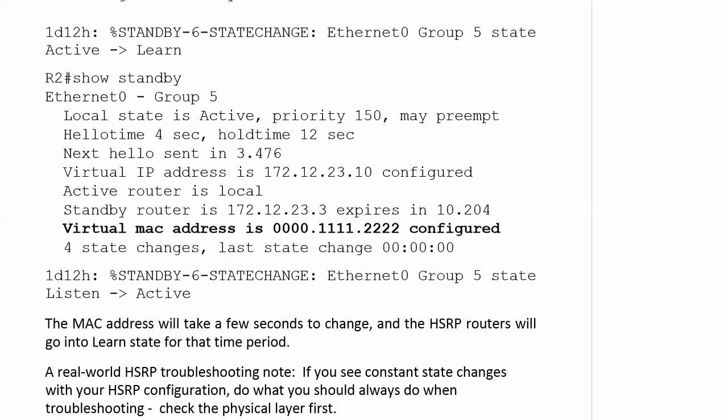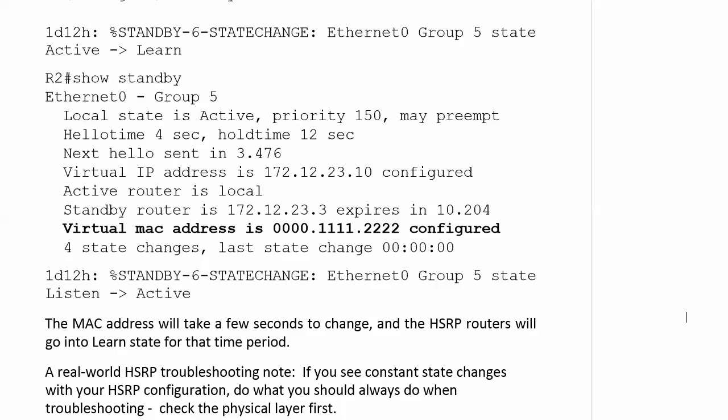One other thing I want to mention with these state changes too, just like with OSPF, we don't want to see a lot of SPF recalculations in OSPF, because that means we may have an unstable part of the network somewhere, links flapping, something like that, because SPF should not continually be recalculating. Well, HSRP shouldn't be changing states a lot either. If you're troubleshooting and you're wondering if there is a problem in there, and you keep running show standby and notice the state changes accumulating over a period of time, that's telling you that you definitely have a problem.